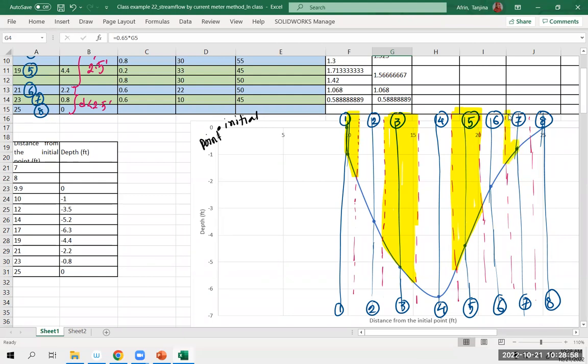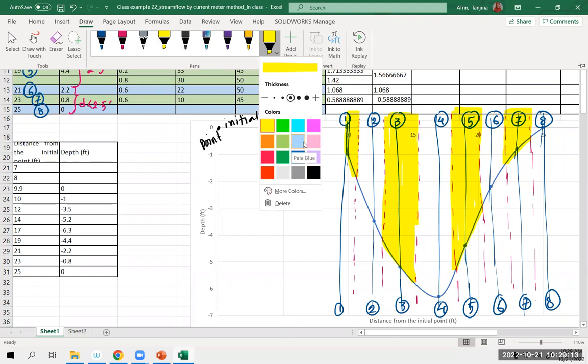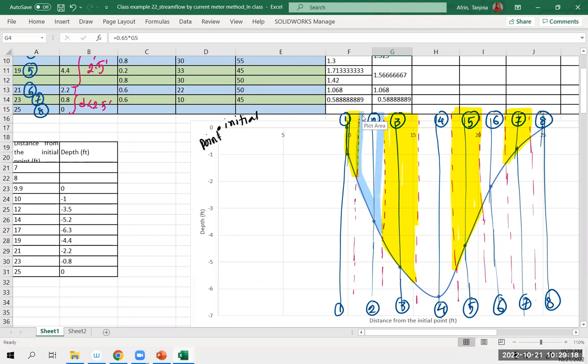The next one is this one, right? And for 2, I will use a different one. So that is section 2, that is section 4, that is section 6, that is section 8. Does that make sense to everyone, what we're doing here?